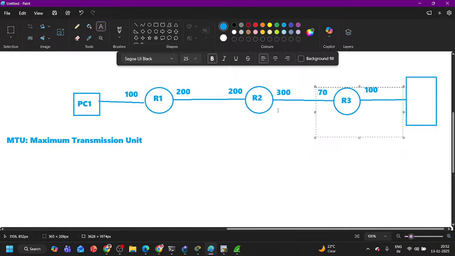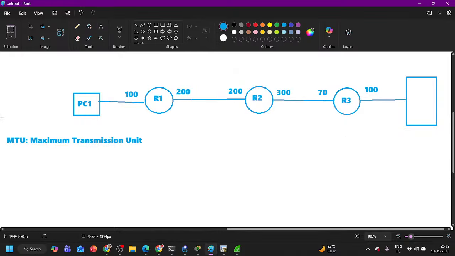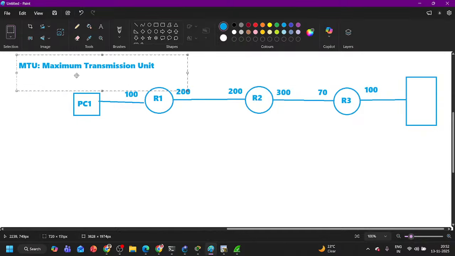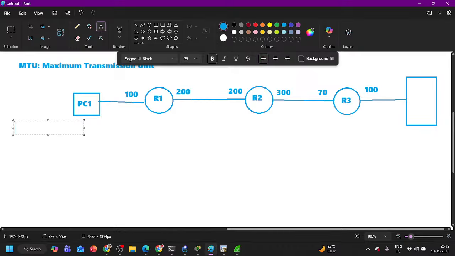So before sending any data, the TCP protocol performs a three-way handshake, and during the three-way handshake both machines also negotiate the minimum MTU size.